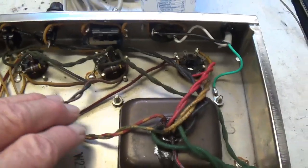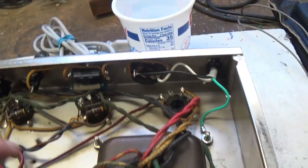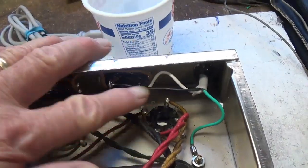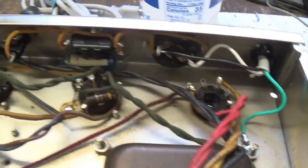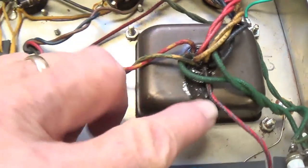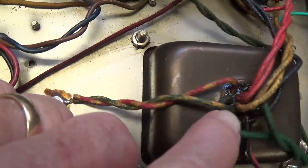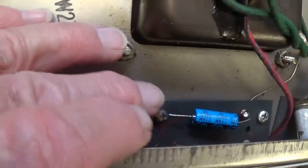Well, let's take a look here at the interior of the chassis, and it appears that it's had a three-wire power cord installed. We'll have to check to see if we agree with how that was done. Power transformer's gotten a little warm. You can see some of the potting is coming out the bottom. It's not terrible, but it has gotten a little warm.